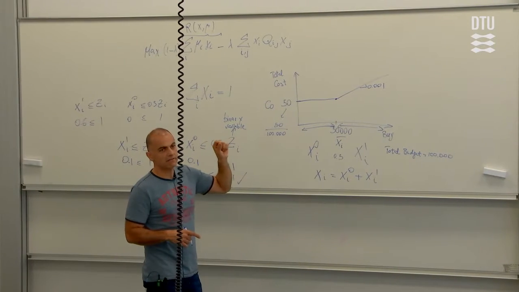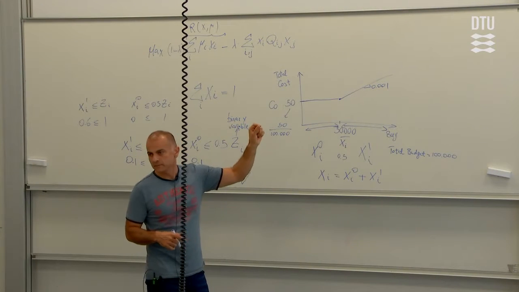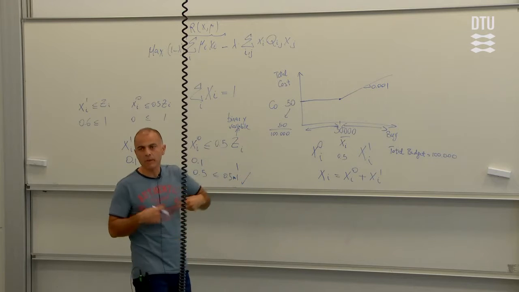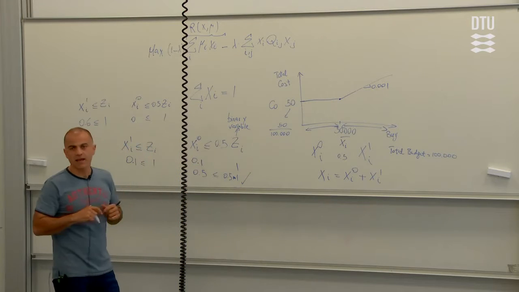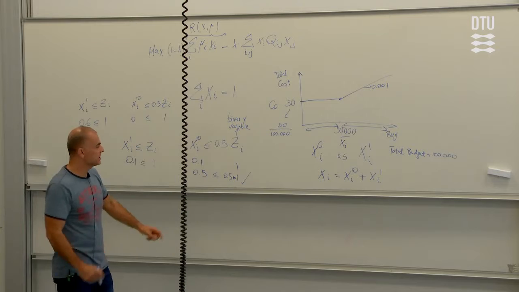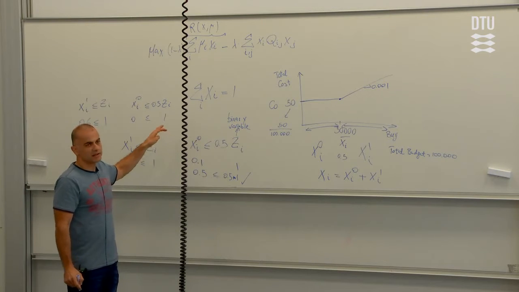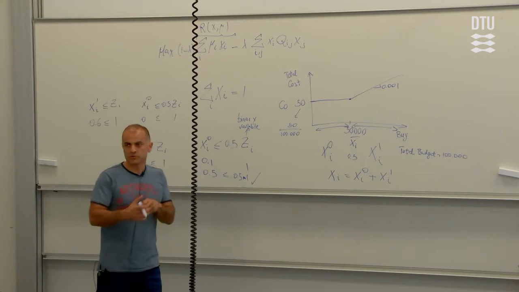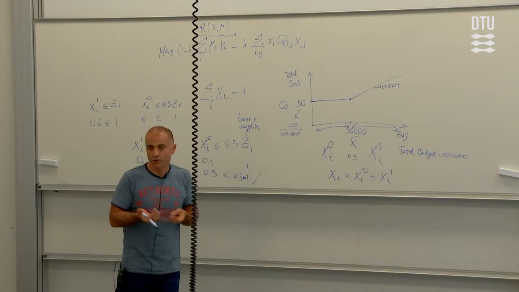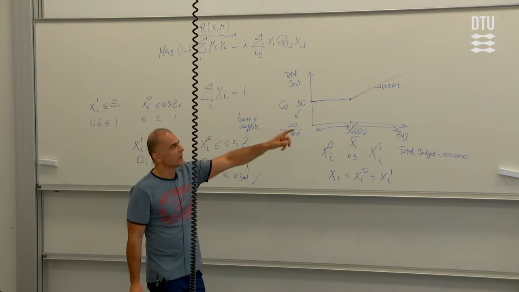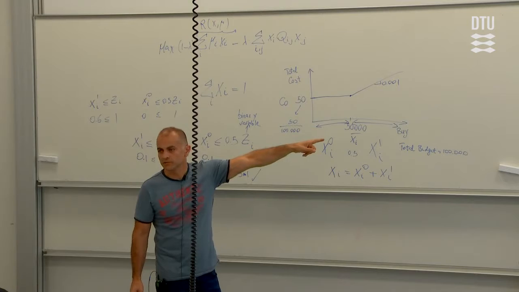As soon as z is equal to 1, right? So as soon as I am buying something, that says that I have to pay 50 krona, right? Because here we established that the second I pay a little bit into one of these buckets, then z becomes 1. And when z becomes 1, it costs 50 krona, right?